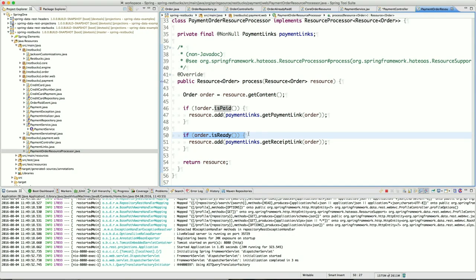So as long as the order is not paid yet, the payment link is added, and the client can see the payment link and follow it, and by that hits a totally different part of our code base, which is our manually implemented code, but that's totally not visible to the client. It's really hidden behind the hypermedia mechanism. All right. Feel free to check out the sample.